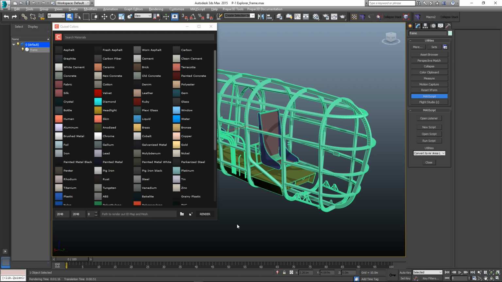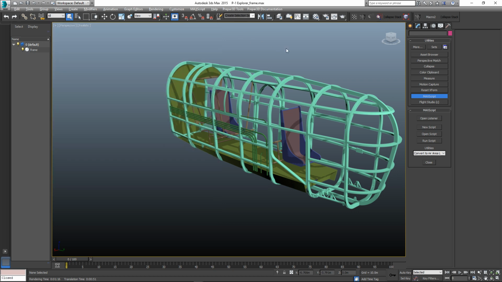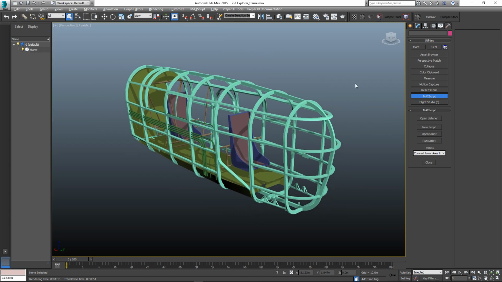I don't use this often. I have used it on individualized components, but when I'm working with various elements to a composite mesh, I prefer to have a little bit more control over how I send the mesh out. But this is a really simple interface. It does a lot of the work for you, and it's effective when you use it appropriately. So now we've saved out the mesh, we've saved out the color maps, and we're going to go ahead and close out Studio and go over to Quixel.